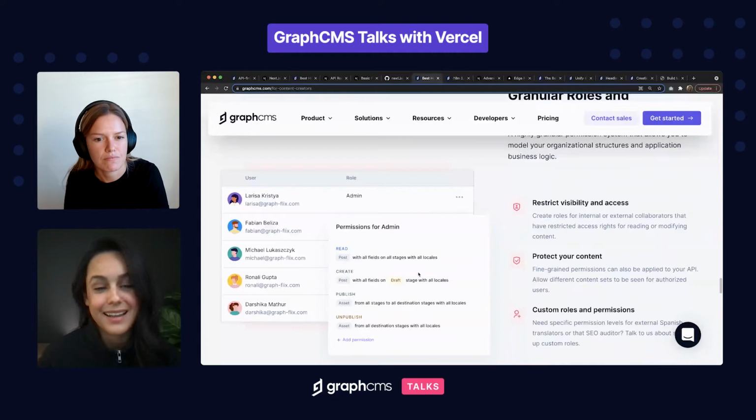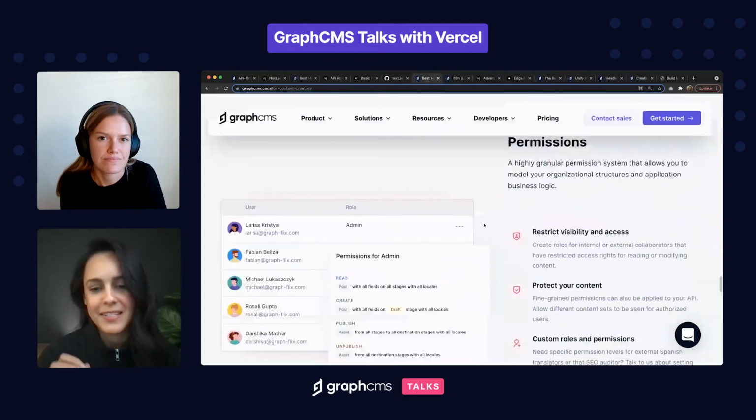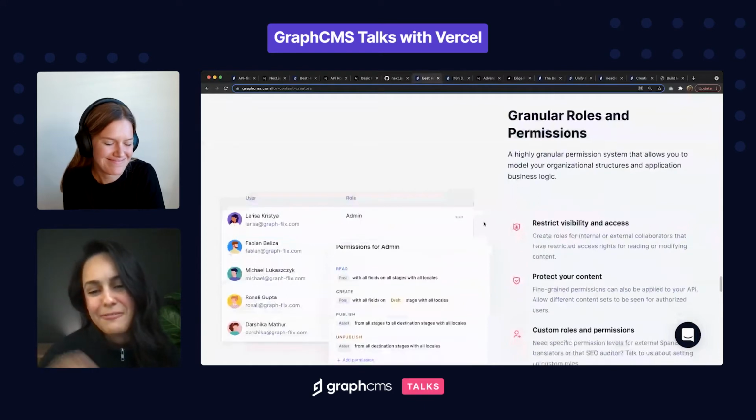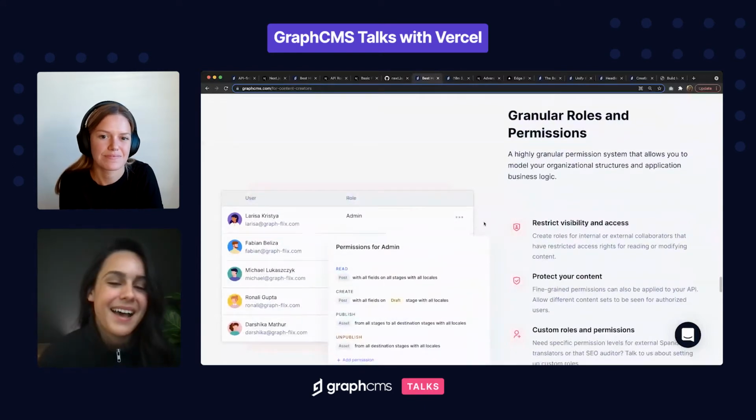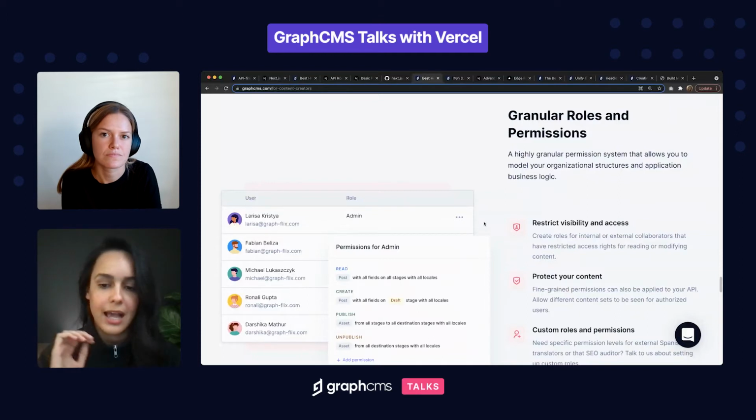So I love this feature, by the way, because it removes the complexity of setting up authentication in the front end, and you can just handle everything from GraphCMS, in this case the backend, for who can access and edit your content. With Next.js, to add an extra layer of security, Next.js provides API routes, and regardless of the data fetching method you use, you can use API routes to protect your sensitive API information, like your token, for example.